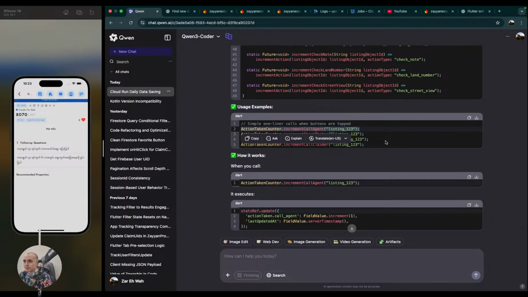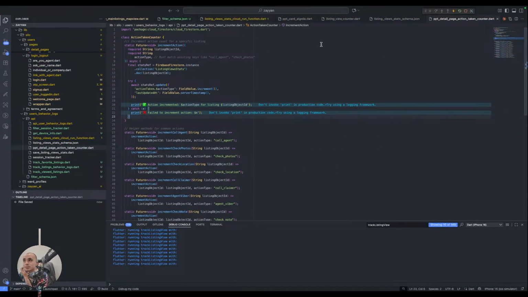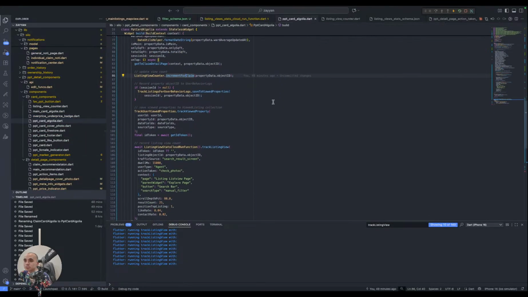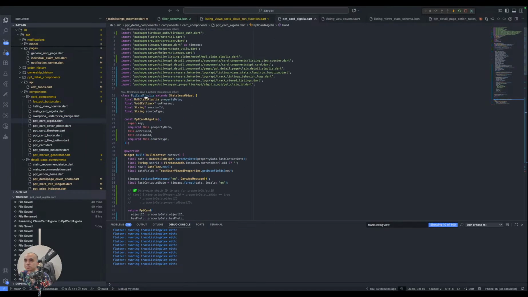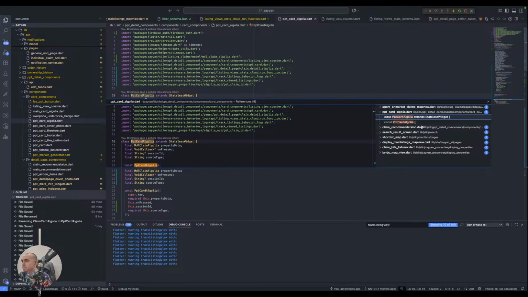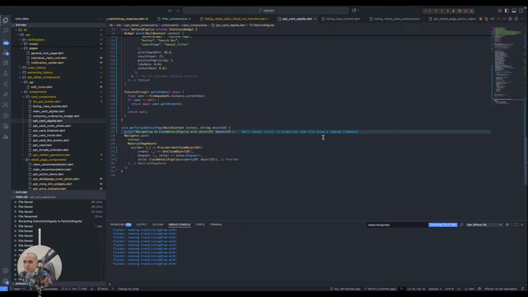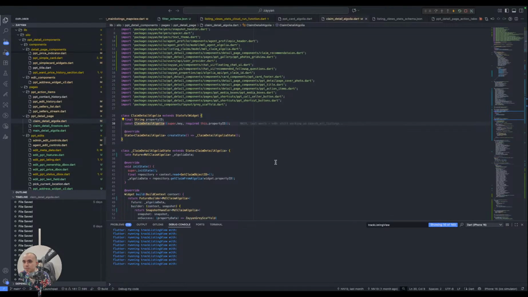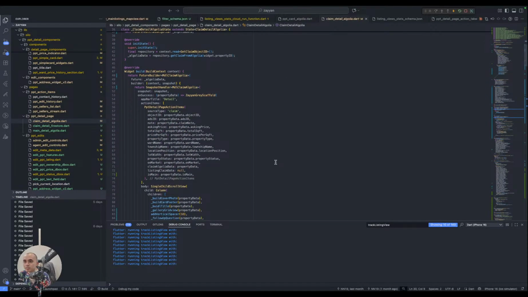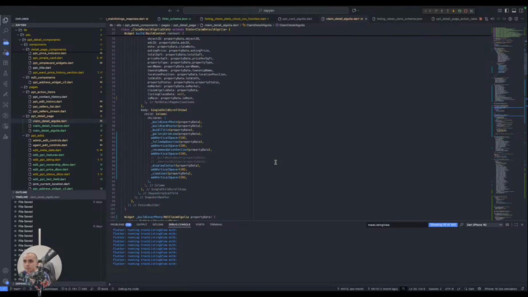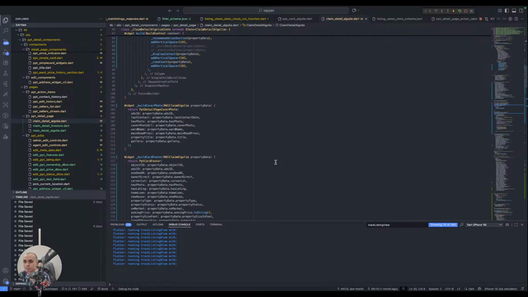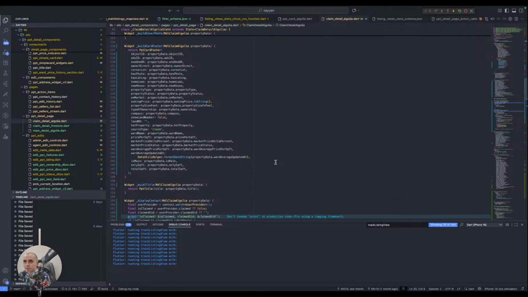Let's add call agent. Claim detail Algolia. Let's just say I want to call agent.